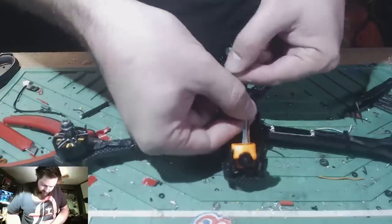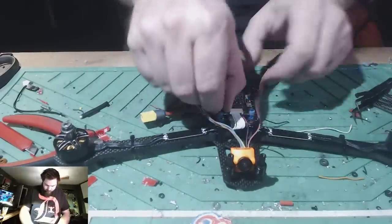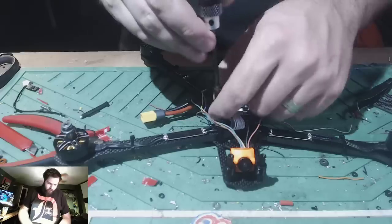Excuse me while I stroke these wires into submission. Wait, what? Who said that? Actually, I'm going to take off these. I want to be able to get underneath the flight controller for the next few minutes.